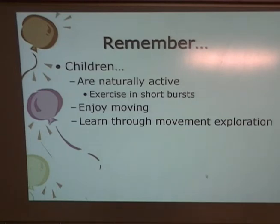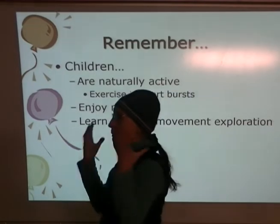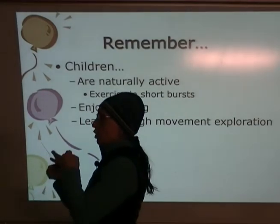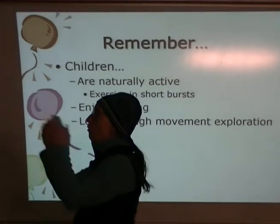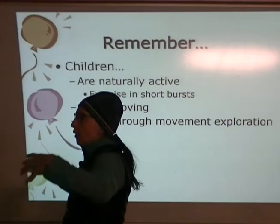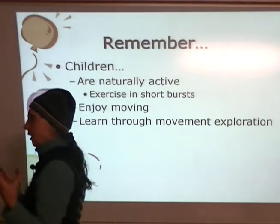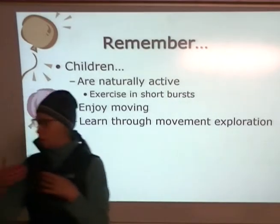And as we will continue to highlight, there is a lot of learning that can go on through movement exploration, all right? These children are learning about their bodies, obviously, but they're also learning spatial concepts, they're learning shapes, they're learning edges, right? They're learning about over and under, they're learning colours, they're learning fruits and foods, okay? So you can incorporate all those kind of other classroom-y type concepts on the playground in PE. And you can reinforce some of the things that are going on in the classroom.